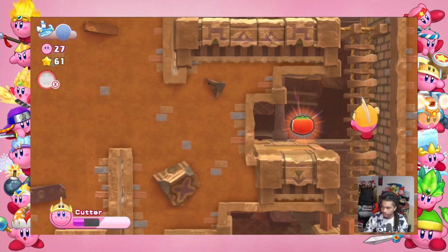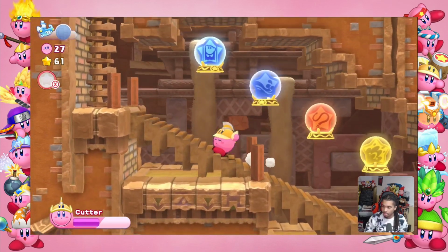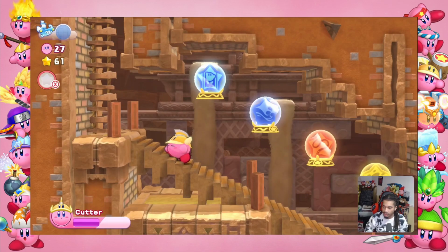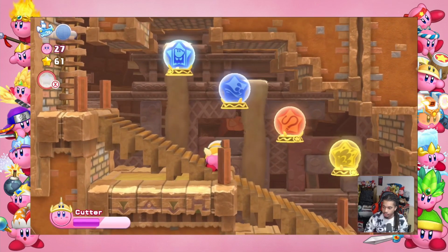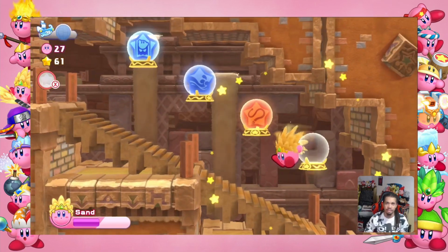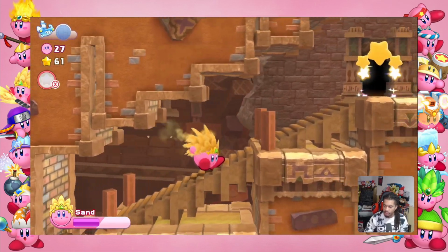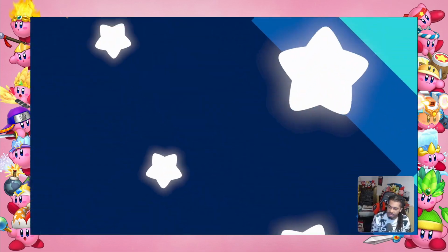Alright, so we're going to climb up these... Oh, they gave me the maximum tomato! Yes! Let's see here. We got lame high jump. We got water, which is pretty versatile. We got whip, which is okay. But we have sand! And sand is the best copy ability there is across the nation, across the land. Alright, let's do it.